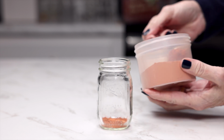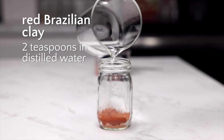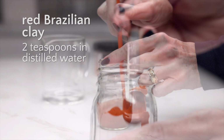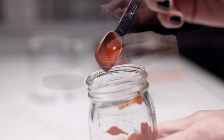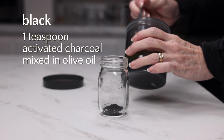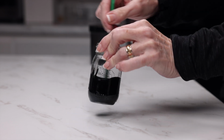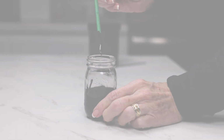For the two orange colors, I prepared some red Brazilian clay by mixing it with a little distilled water, just enough to make it fluid. For the black, I prepared some activated charcoal by mixing it with some olive oil. Both the clay and the charcoal can be added dry to the soap. However, I find them easier and quicker to blend and less likely to leave specks when prepared this way.